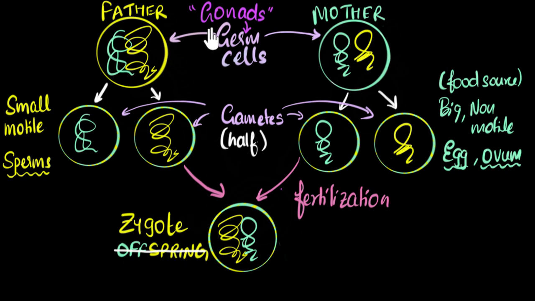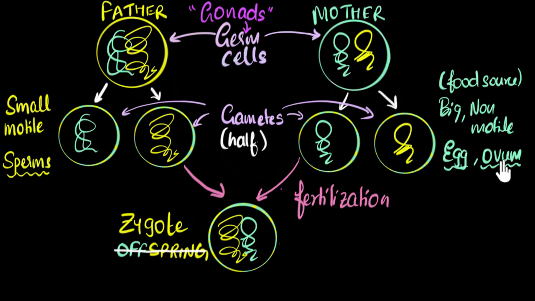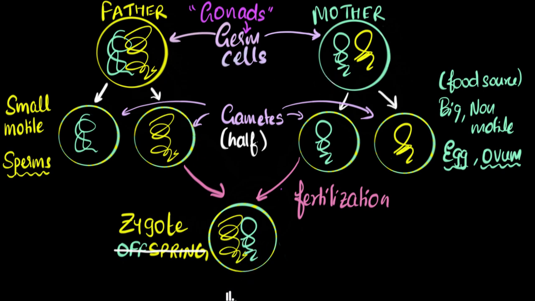Let's quickly summarize. Sexually reproducing organisms have structures called gonads, which are reproductive organs. In humans, male gonads are called testes and female gonads are ovaries. They contain germ cells, which are special cells that can divide and form gametes with only half the amount of DNA content. The male gametes are called sperms — small and motile — and the female gametes are called eggs or ovum — big and non-motile. For reproduction, the male and female gametes fuse together to form a new cell containing a full set of DNA — this is the zygote, the first cell of the offspring. As a result of this process, the offspring contains a unique set of DNA, similar to but not a clone of the parents. This is how sexual reproduction produces variations and maintains the DNA number.